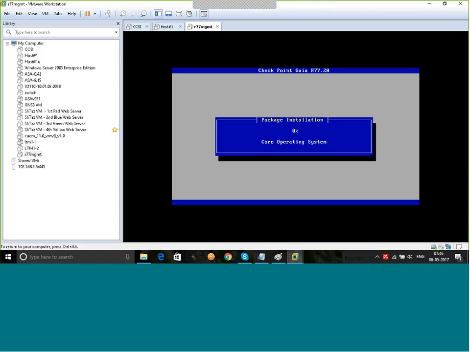Are there any chances that, as it is Linux, sometimes the installation fails? No, you don't face those problems. First of all, it is not Linux. It is a combination of Linux and Unix. They have taken the best components of Splat and the best components of IPSO and combined them together. So people who have worked on IPSO can work with Gaia. People who worked on Splat also can work with Gaia.